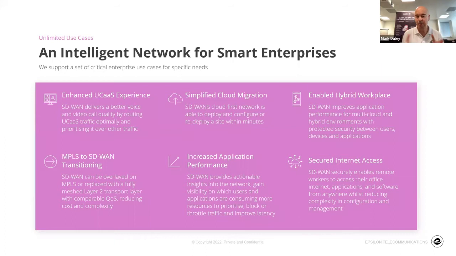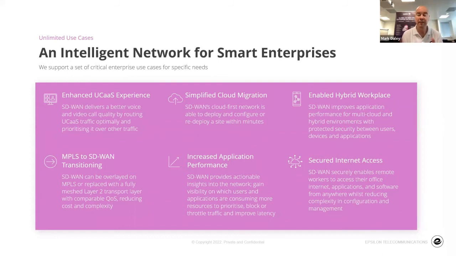So we've just gone through the process of designing an intelligent network for your smart enterprise. You can see the case study benefits on this slide. This type of approach, I guess most of these use case benefits particularly relate to SD-WAN, of course, because this is the main topic. But some really good examples I'd like to highlight in terms of why you would consider and why you'd use this as a tool set.